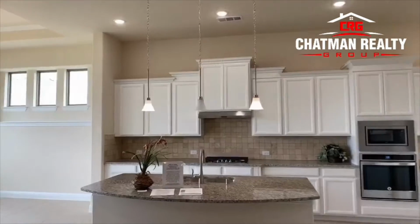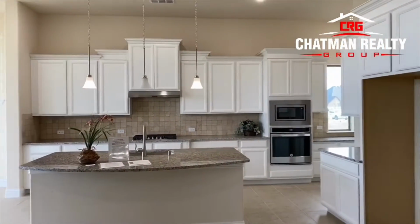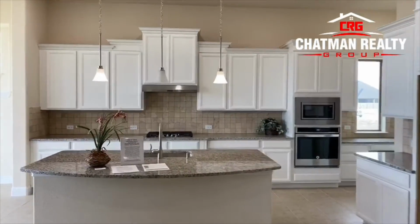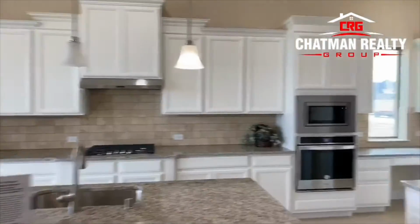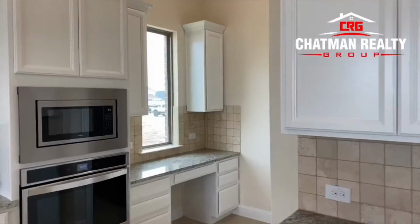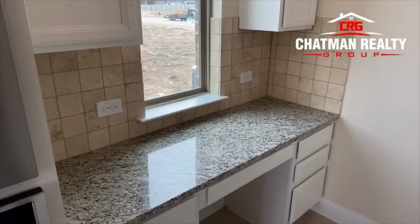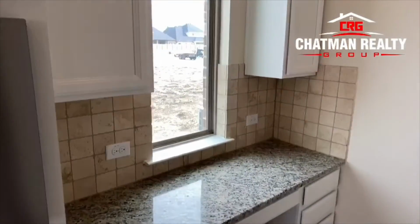We'll go see that more, but I do like this kitchen though. Check out the kitchen. I love their islands. They love to have the white cabinets, and as you come up a little bit more, they got little hidden gems in here, like little extra storage space right there. And then this, I would love this because we get so much mail, and this is exactly where we would keep our mail. I don't know what you would do, but comment down below what you do with your mail to give me some ideas.